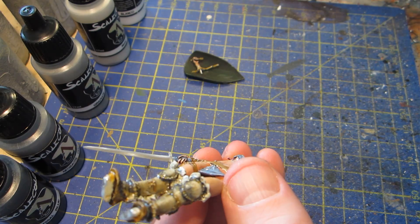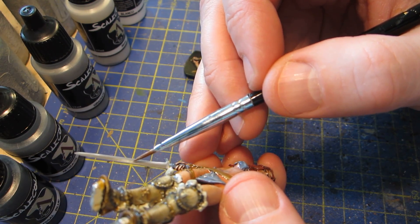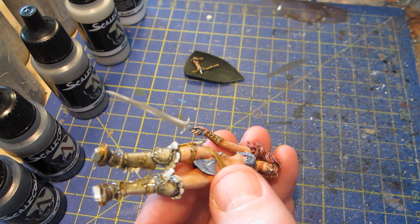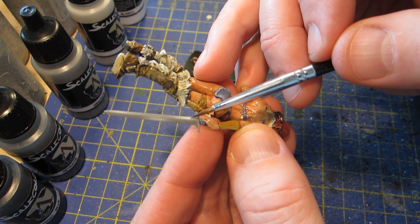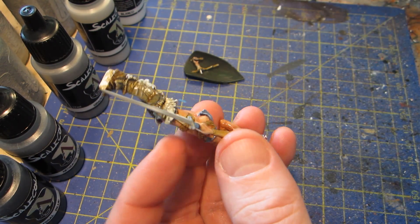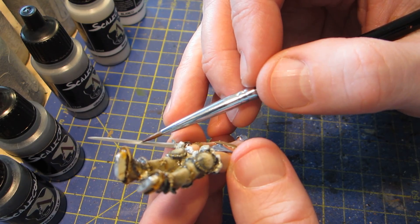Now we're moving to the dots phase. Luckily I have some of the previous highlight left on my palette, so I can almost wet blend the edges here. I'm going to try putting in a spot of pure white in the middle and see how it looks. It looks extremely bright when I put it on — we'll see. I can always go back. It's difficult to tell what the final balance will be when I've only put on highlights and no shades.